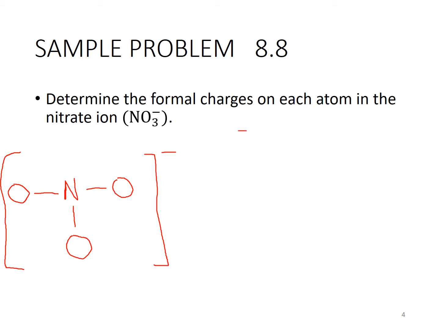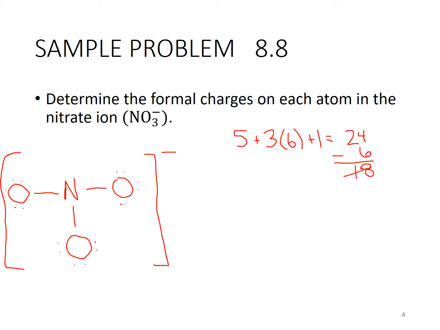So nitrogen has 5 valence electrons. There are 3 oxygens, and each of those has 6 valence electrons. And it's a -1 charge, so we're going to add 1 extra electron to that. So we should get 24 valence electrons. We've already used 6, so we have 18 left over. And this will be just enough to fill the octet of all of our outermost atoms first and foremost. So now we've used all 18 electrons, so we're good to go.